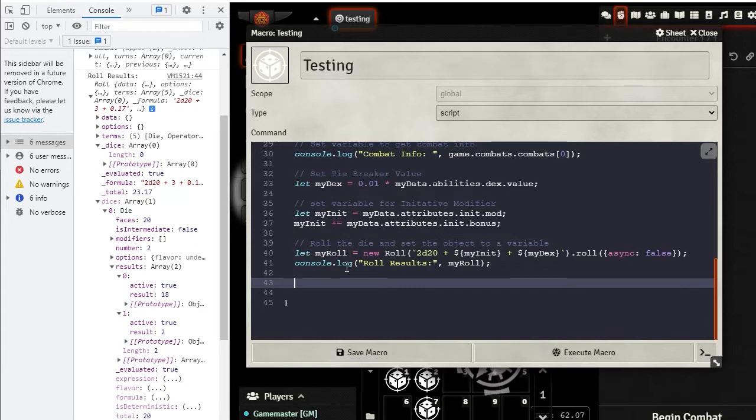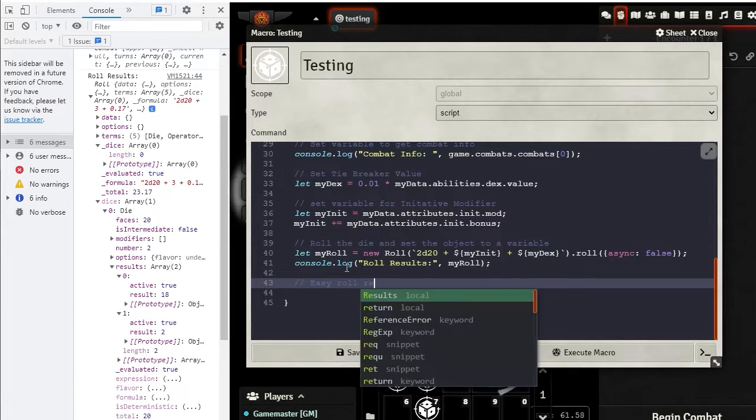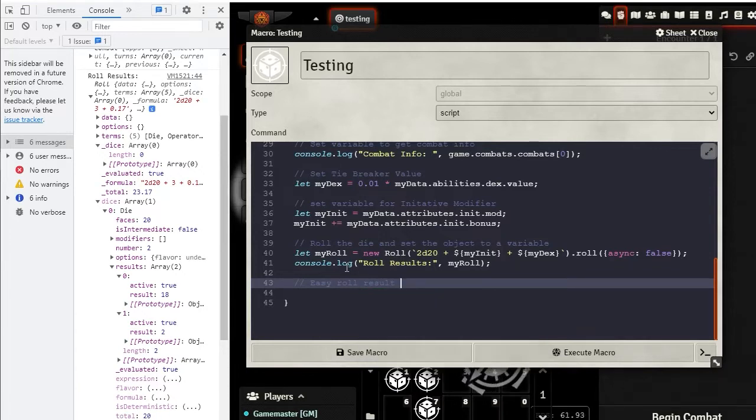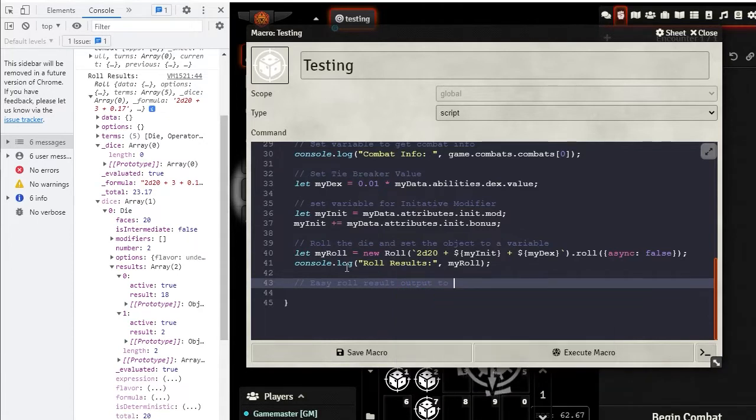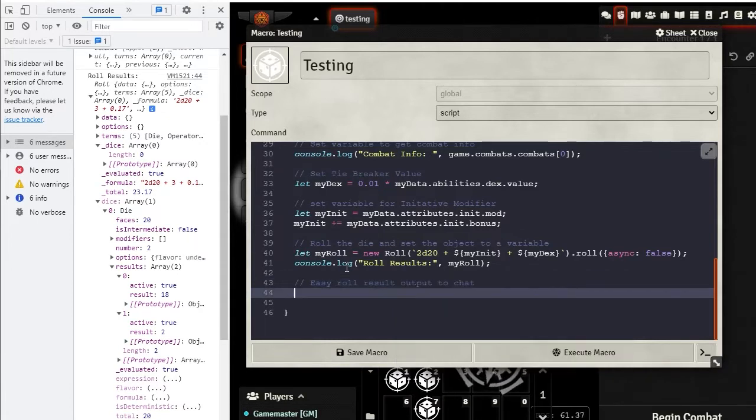So what we would want to do is, let's go ahead and create a comment, say easy roll result output to chat. So this is less customized. I just want to show you the other way as well, just so you can get an idea of how you actually send something to chat. So let's go ahead and do this.